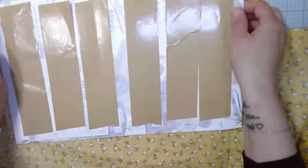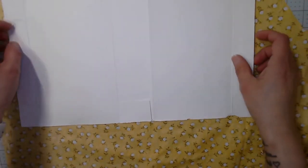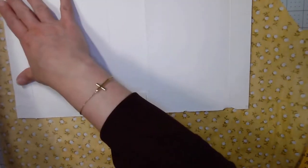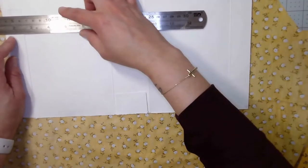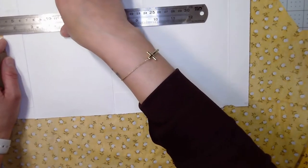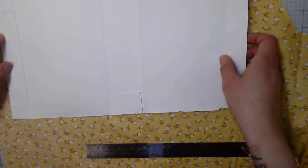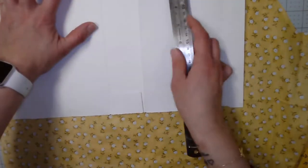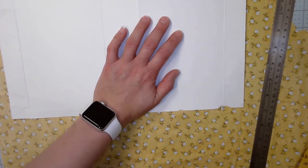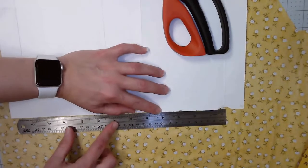So I have it. So this is the outside. Rule of thumb, what is it? Just to keep about, what, an inch? It's about an inch, right? Is that what they say? That is more than an inch. I see. I'm just not the measuring person. Okay, that's about an inch. Roughly an inch. Okay, so here's what I'm going to do, I'm going to put my ruler here. That's about an inch, right?